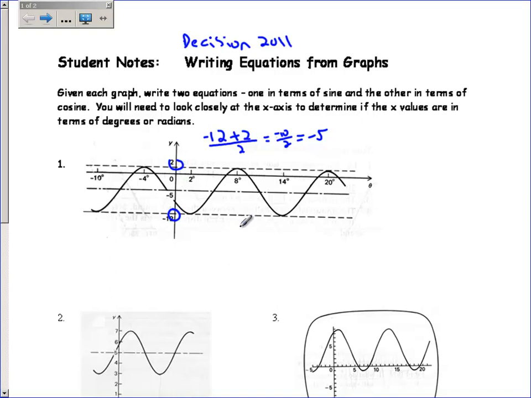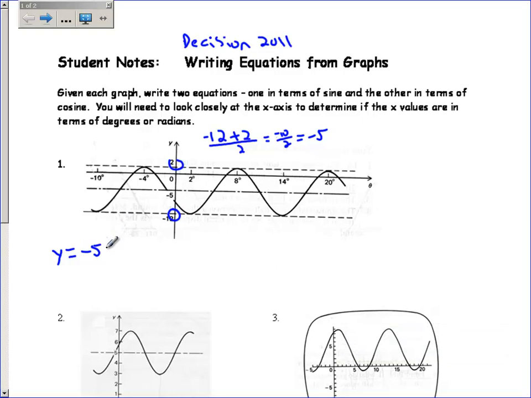Okay, let's start with the cosine people. If you are a cosine person, you are going to write this as y equals something, something, something with a cosine in it. This first part is going to be the same for everybody. This first part is going to be the sinusoidal axis. The sinusoidal axis is the middle of your graph. That's not going to change. Doesn't matter whether you choose sine or cosine. That's -5 here, and so that's pretty easy to see. And even if that's not there, you should be able to figure it out.